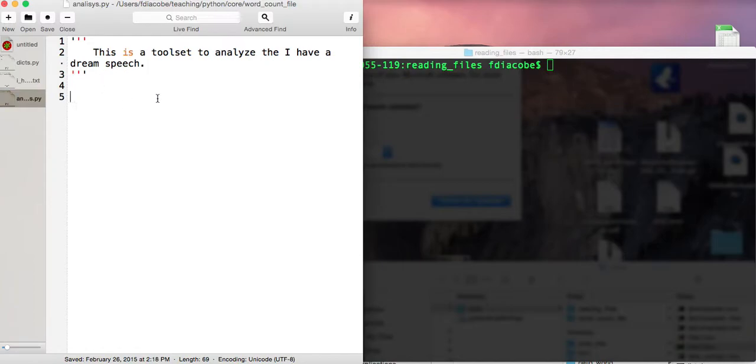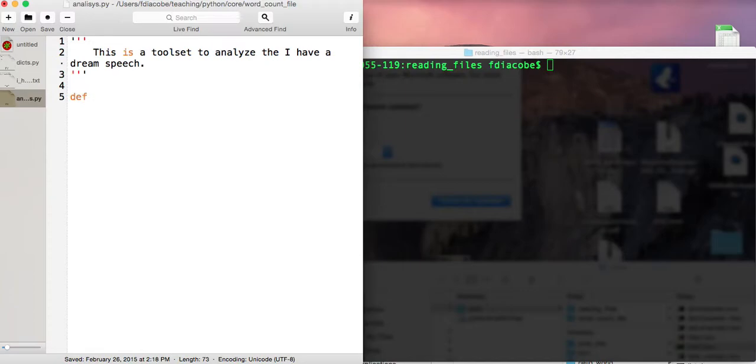Is this saved? Yeah, it is saved as a Python file. Syntax highlighting is not working very well here. Now we're going to put pieces together. We know that we will need to read this file and separate all the words by space. So I'm going to create a little function that does just that: it reads a file and returns a list with the words.